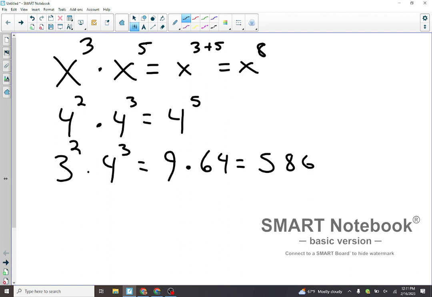Can I just do 20 to the fifth power? No, you cannot combine the insides like that. You are not allowed to combine the insides like that. That's why I told you, multiply them out first, then combine them. 9 times 64 is 576.